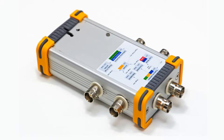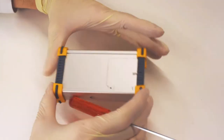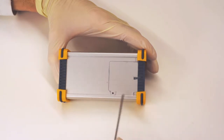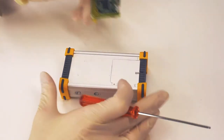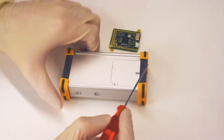Moving onward to the construction of the device, we will first need to mark out the regions which we need to mill out of the aluminium body so as to thread the connectors through and to attach the internal electronics. This is best done by marking them with a pencil on the outside of the aluminium body, as you can see, starting with the contour of the pyboard, which is the central electronic component of the device, specifically marking the holes which we need for the screws and for the slit, which allows us to see the LED visual feedback from the pyboard.